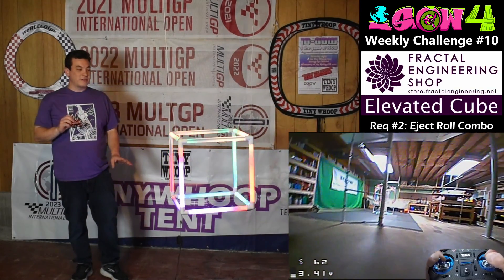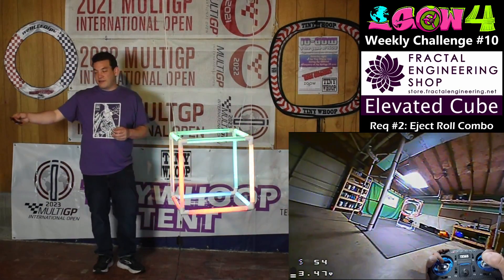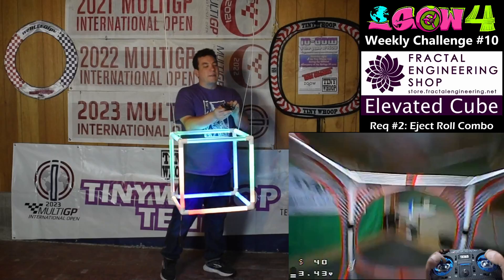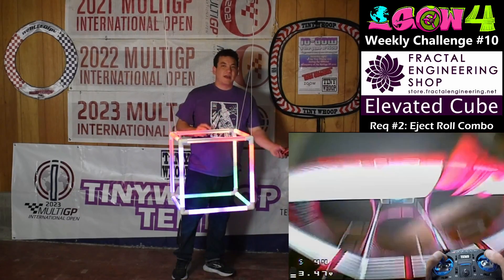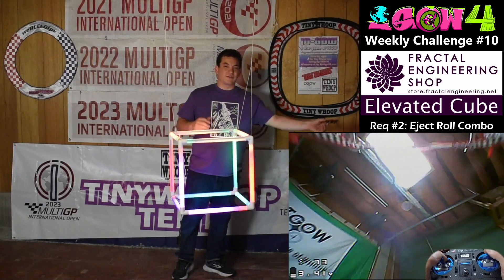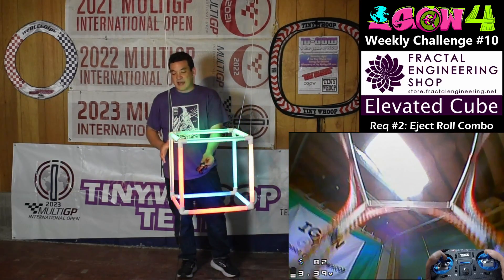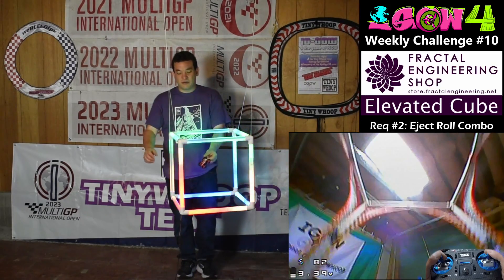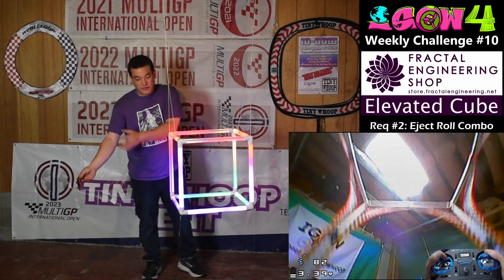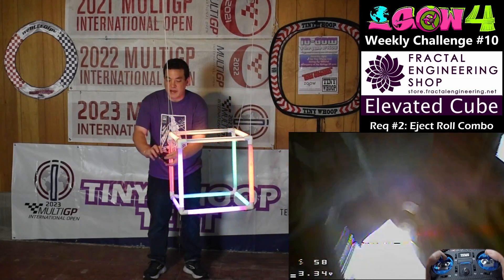Going over that one more time with the judging points: fly forward through the front face, pop out the top, and perform a matty flip of the back gate. Your matty flip must have mostly constant loop motion — it doesn't have to be totally perfect, but you can't do a full catch or drift forward. You've got to come backwards through the cube with matty flip motion, and then before you get outside of the front gate, you have to switch to power loop motion.